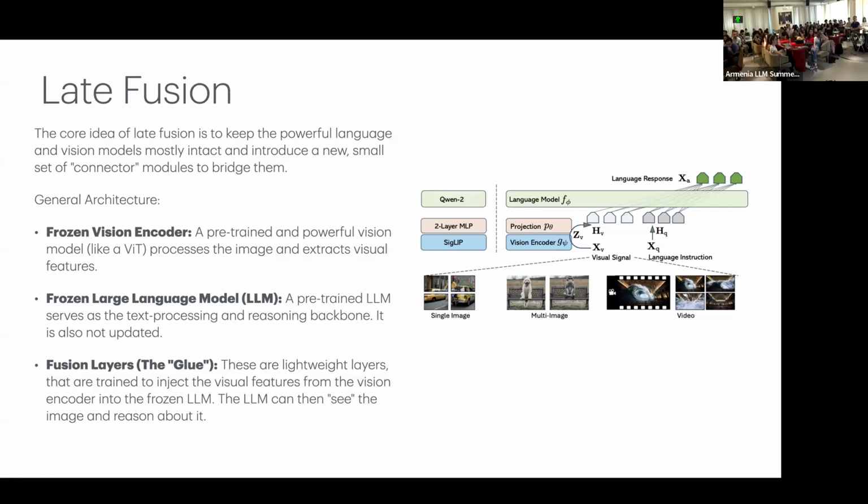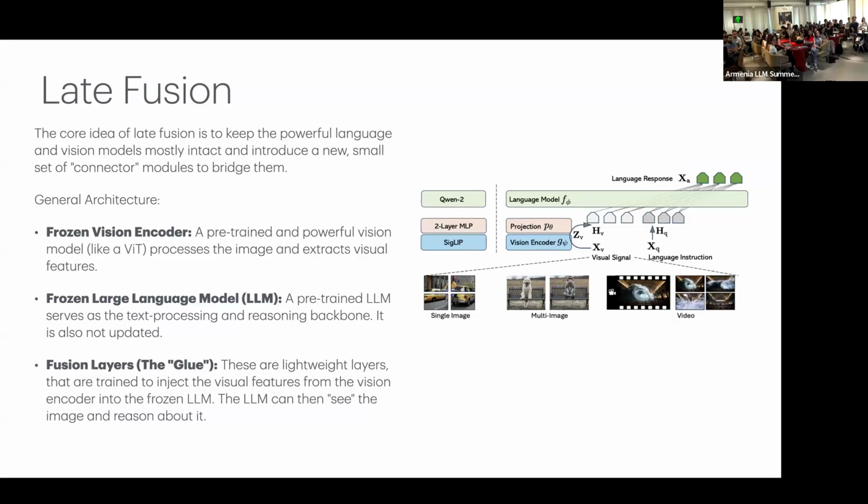So the general architecture for most late fusion models was, okay, let's pick a vision encoder, and this can be anything: CLIP, SigLIP, even the other ones, DINO. I think people have tried everything. And we have a frozen language model, a pre-trained language model that has seen only text. And then we're going to add these fusion layers, and the fusion layers are essentially the glue that sits between the vision representations and the text representations. Usually these are very, very lightweight layers that translate between the vision domain and the text domain in such a way that you can get your model to see for a very, very cheap cost.